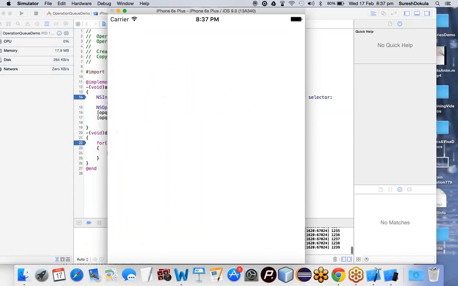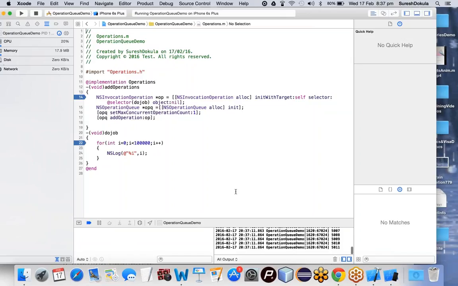I didn't start any operation, but when I added the operation, the job is performing in the background. Whenever an operation is added to the queue, the operation will get executed.